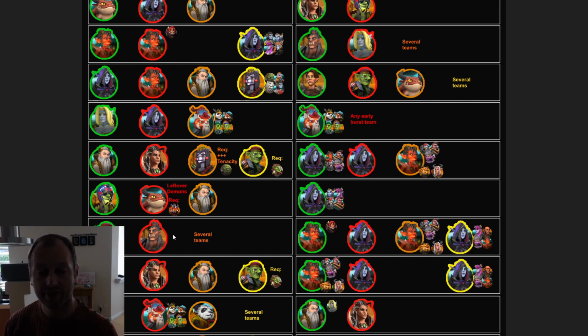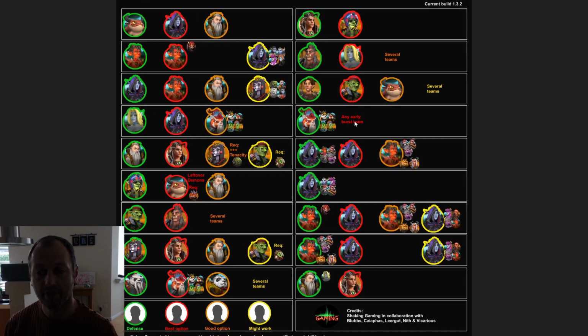For example, here this is not a very strong defense team, so several teams can beat it, and I didn't want to put too many down, so to make it simple I just wrote several teams. There's also this Lake team who actually can take down some stronger teams over here, but any early burst team will beat it easily, so that's something else to consider.